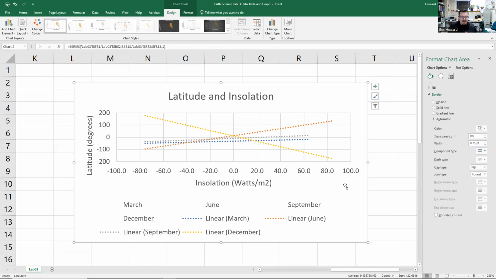Okay, and now all I have to look at is the trend lines, and it's much easier to see now. So that's an option that you can do if everything was confusing you and too much information, right? Okay, hopefully that helps. Give it a try, please. And if you need help, please let me know.